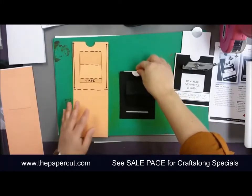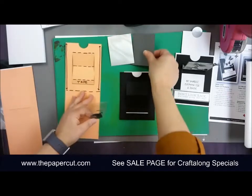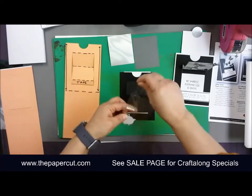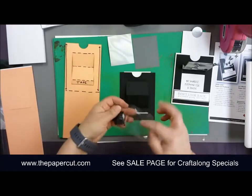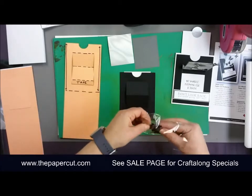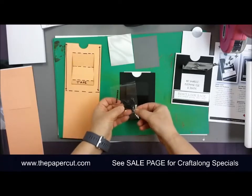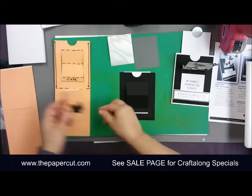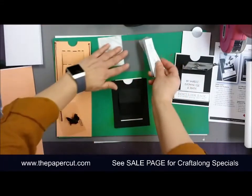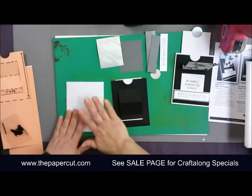Now we can go ahead with some of our other pieces, which we have these two pieces. We have our butterfly. You can pull your little circle out of there. The gems that are in here, there's some black gems in here, and that's for your other card. Otherwise, you have some silver gems and some butterflies. So you can pull your little silver notch out of there, and you can pull out your word layers. And then we will also need our scored card too.